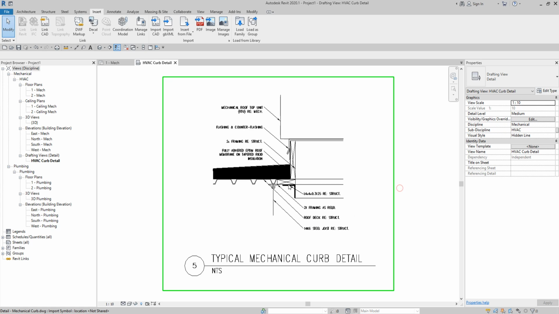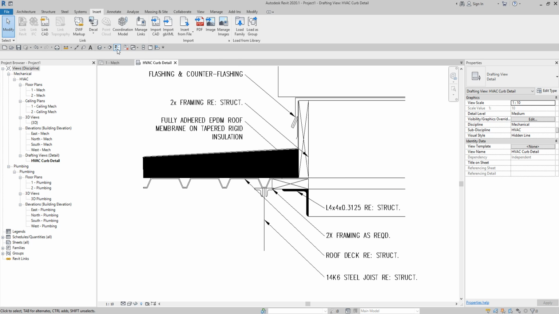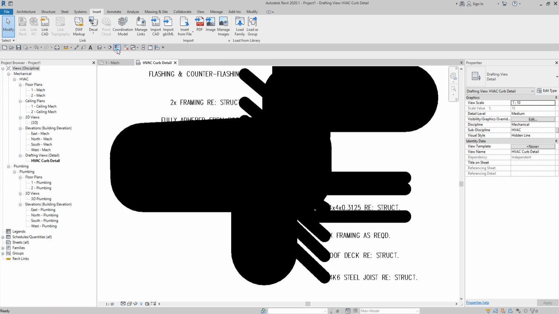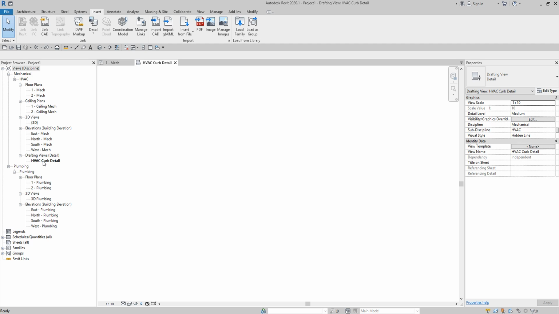Okay, and also if I turn off the thin lines, it will show me the line weight. Wow, it's too heavy. Okay, I think instead of doing this, let me go back here and undo the importing. So still here on the drafting view, let me re-import again.